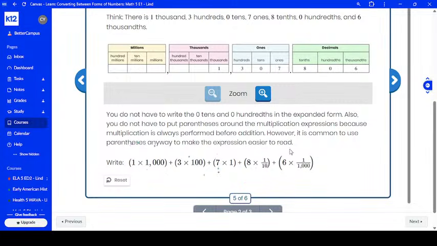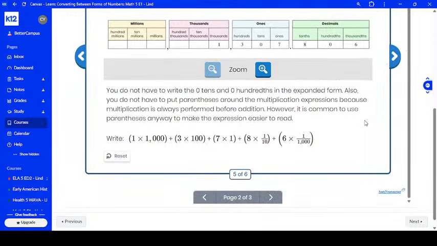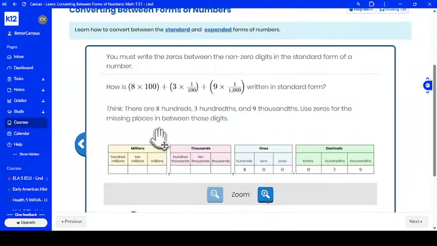Okay, I'm going to reset and then write. You can write it down if you want to. If you're going to write it down, you have 10 seconds. 10, 9, 8, 7, 6, 5, 4, 3, 2, and 1. You can always go back in the stream if you want to.